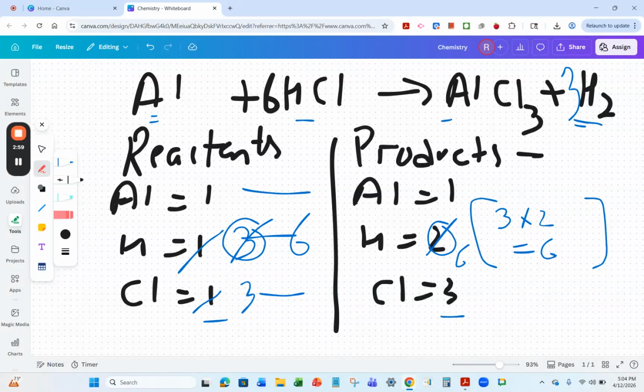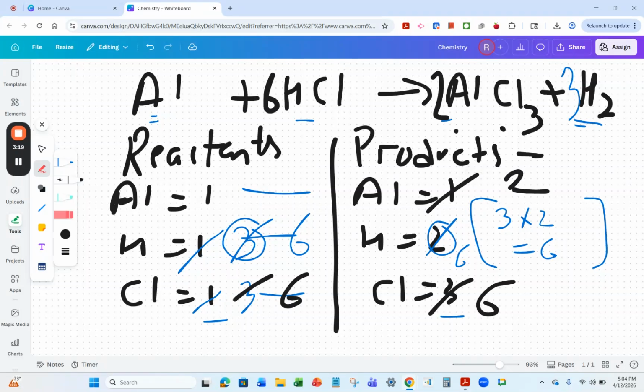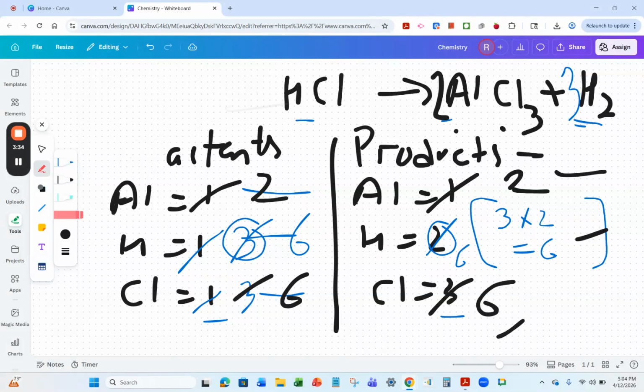So my hydrogen is balanced, but I changed the chlorine number again. Now I need a 6 here, but you have a 3 on the right hand side. It means you need to make it 6. So what to do? You need to use the coefficient here. If you use the coefficient 2, 2 multiplied by 3 is 6. But I changed the aluminum number too. So now you have a 2, and you need to make it 2 on the left hand side. How will you change this aluminum to 2? If you use the coefficient. Last, check the table. Aluminum 2, 2. Yes. Hydrogen 6, 6. Yes. Chlorine 6, 6. Yes. So let's go to the next example.